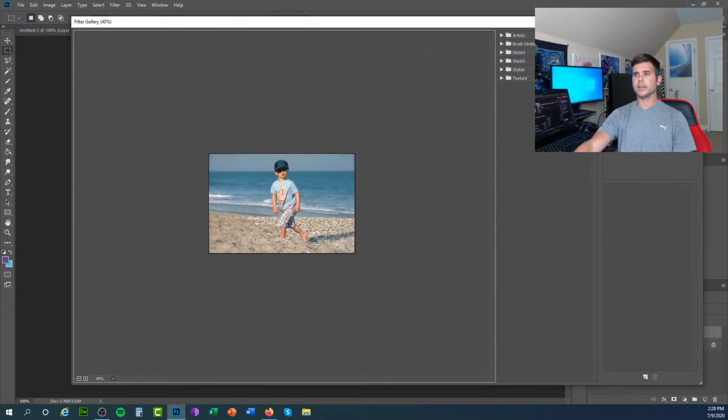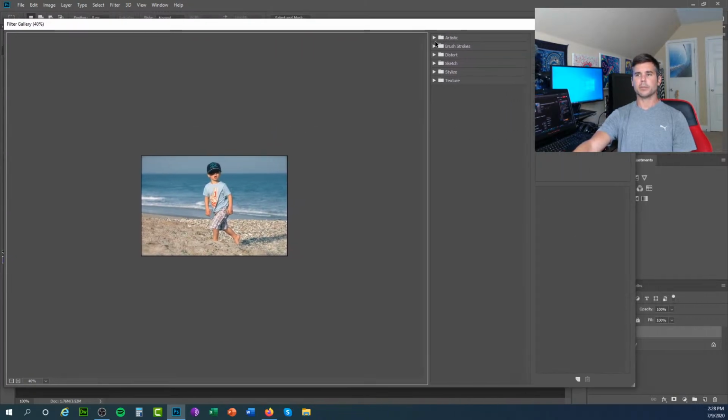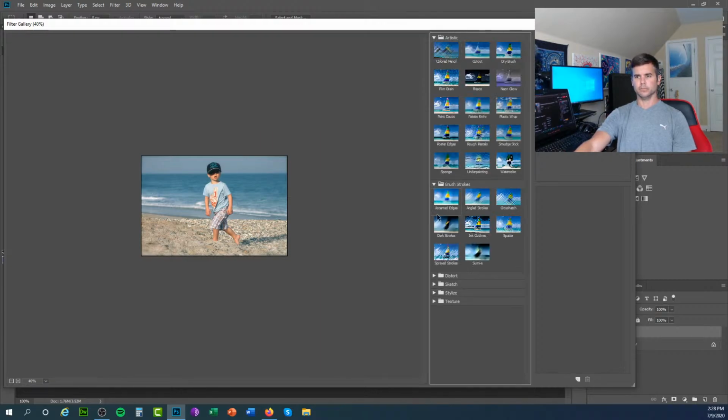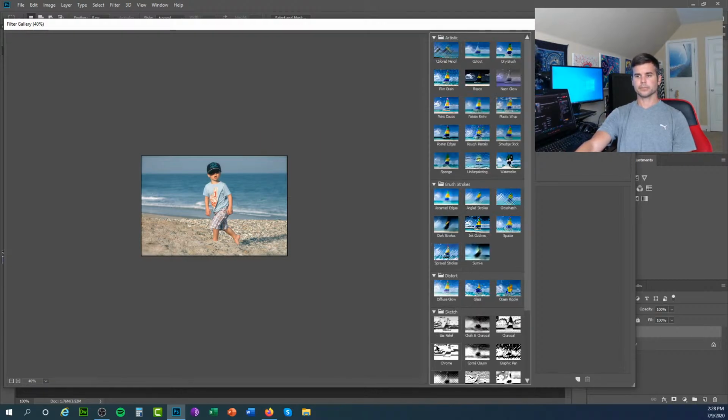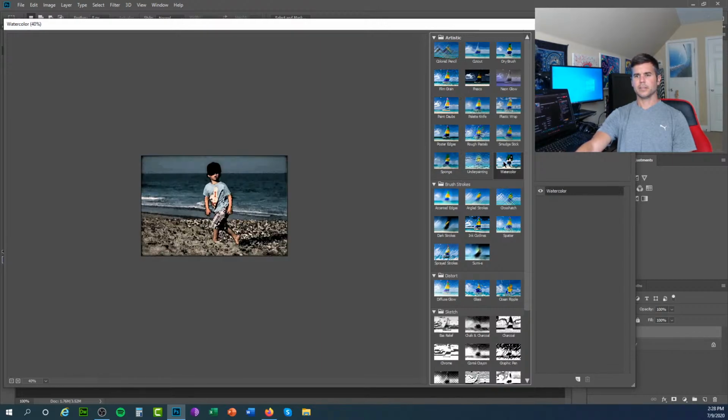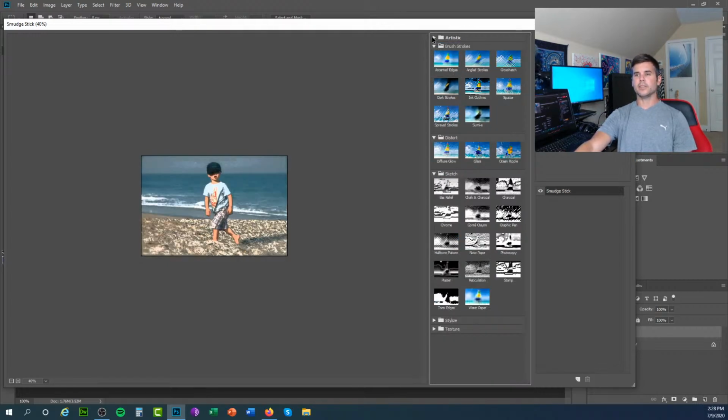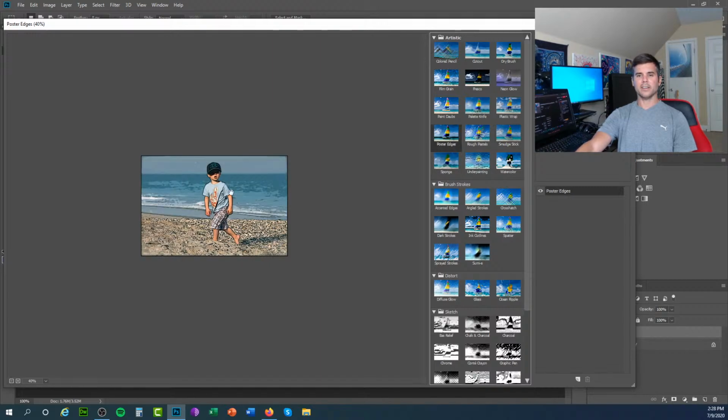The filter gallery is actually a place where I can play around with all of them at one time and just see what they're going to do to my image. I always see, when someone learns Photoshop, they'll send me an image like that, and I'm like, okay, they played with the filter.